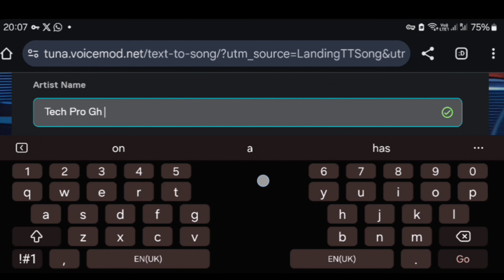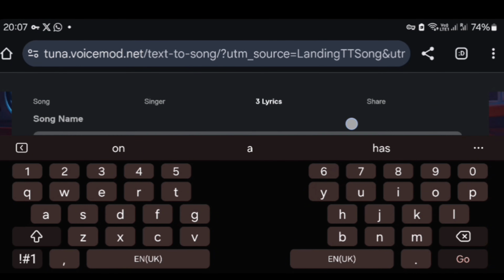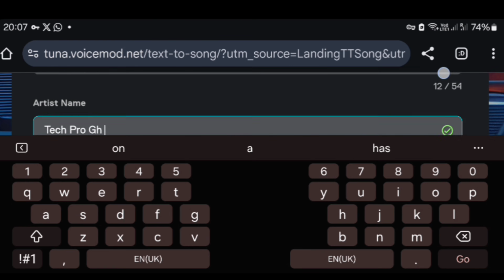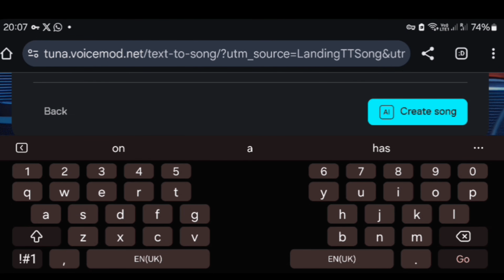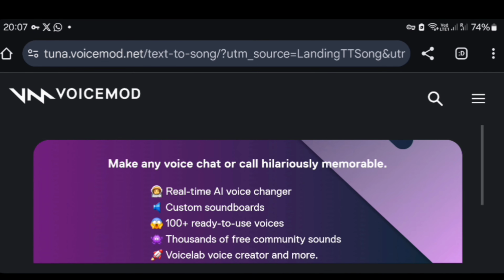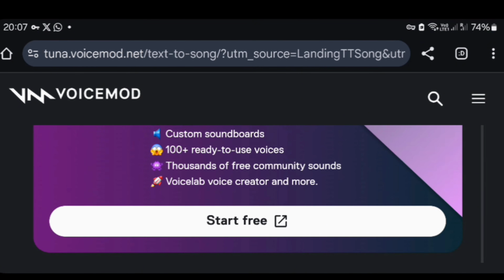What about generate song? Okay, I started for free.